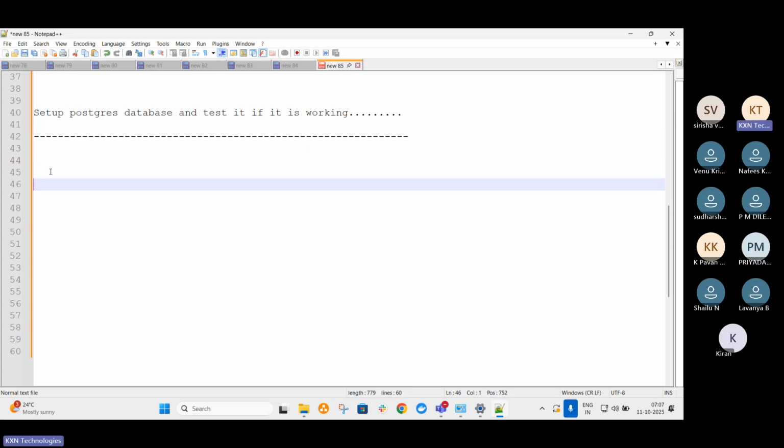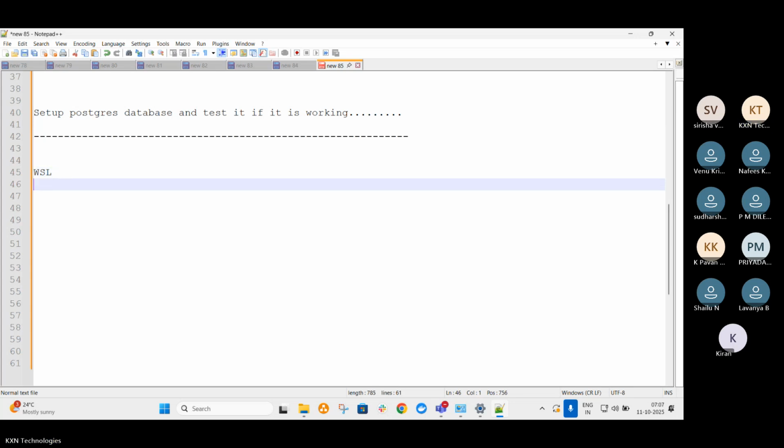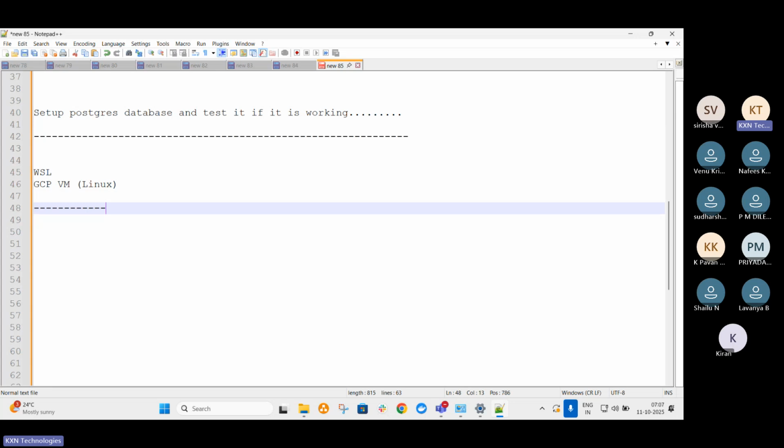For your case, since you already have WSL installed, if you don't have WSL, no problem. WSL is available already in most Windows machines. If not available, you can use a GCP virtual machine, which is also a Linux machine. In this session, I'll be using WSL for my local.